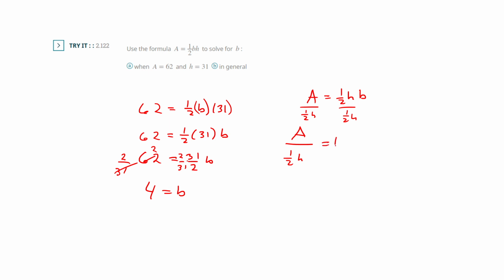Okay? Now, you could flip that 1/2 upside down. A fraction on the bottom turns upside down, so I'd have 2a over h equals b. Or you could have multiplied the 2 like upside down first, 2 over 1 on both sides, and then divided by the h, you'll get the same thing.